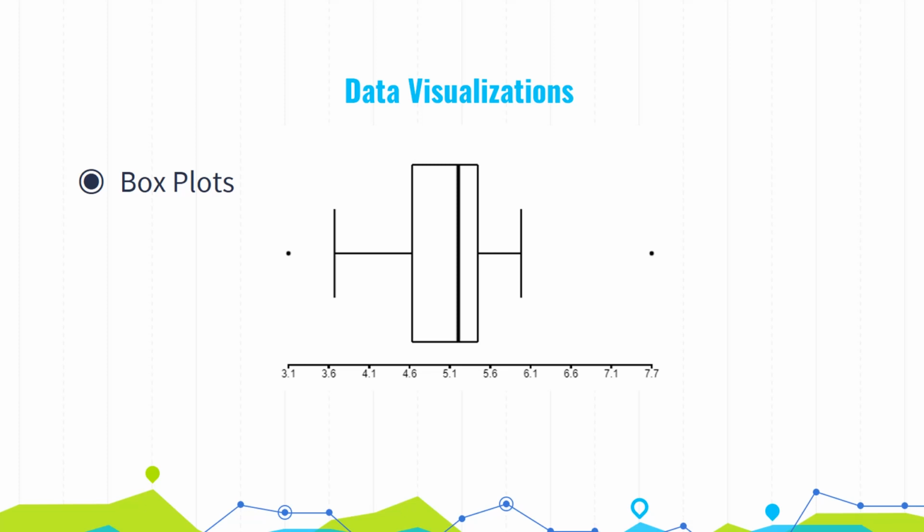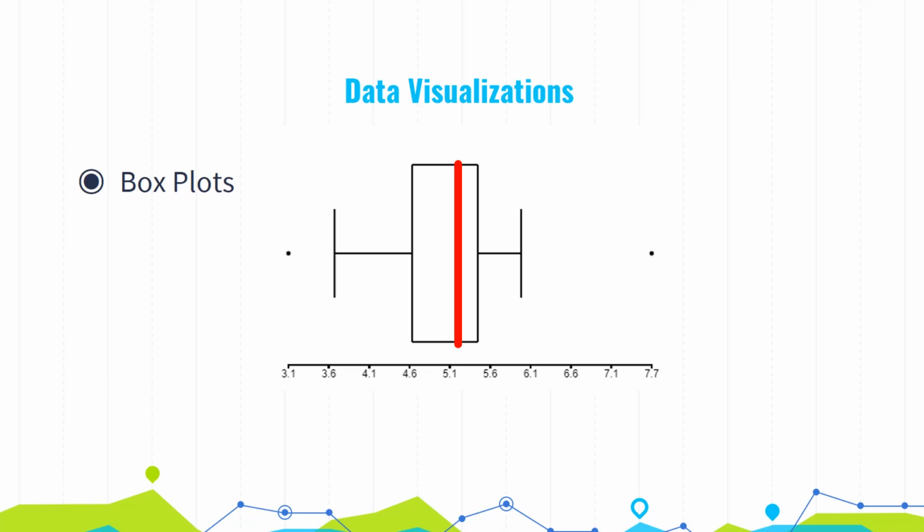A box plot. This is a great way of summarizing data in a picture. So with a box plot, you're always going to see the lowest and the highest value among our data. So here the lowest value was about 3.1, the highest value was 7.7. Those are going to be marked off with dots. Sometimes these lines look a little bit like a robot arm, but we call them whiskers. They might reach all the way out to the minimum and maximum value.